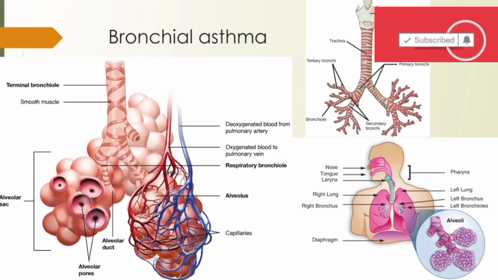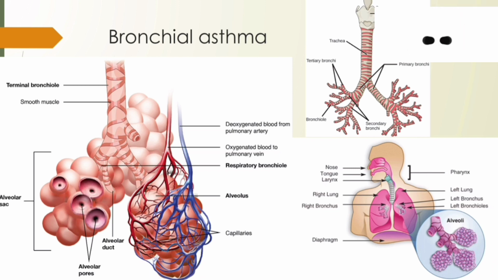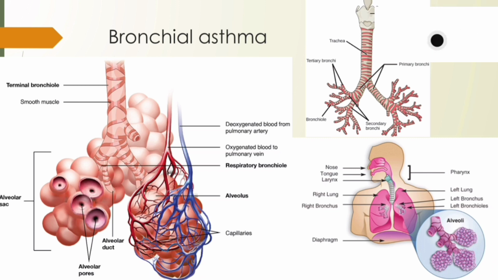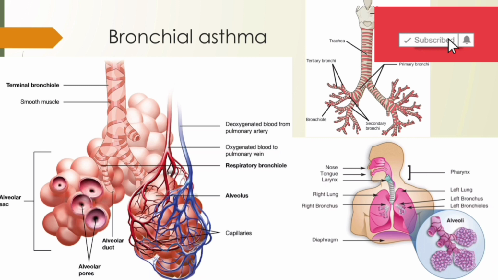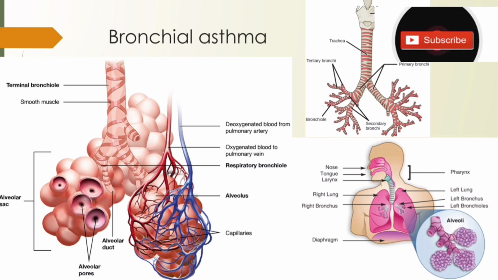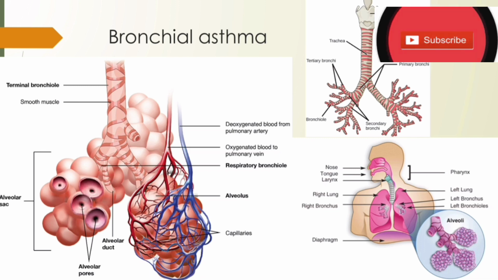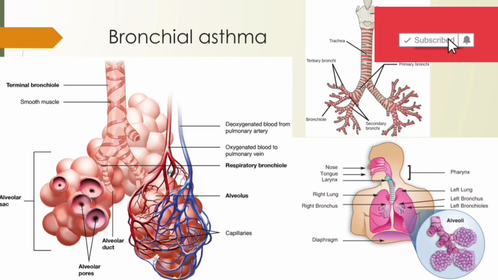Asthma is a chronic respiratory condition where the airways in the lungs are inflamed and narrowed, causing breathlessness, wheezing, chest tightness, and coughing. Symptoms occur as recurrent episodes known as asthmatic attacks, most commonly at night or early in the morning. So these are the symptoms of asthma. Asthma is usually diagnosed in childhood and lasts for life. There is no cure for asthma. Only prevention and taking proper medications is the option for asthma.